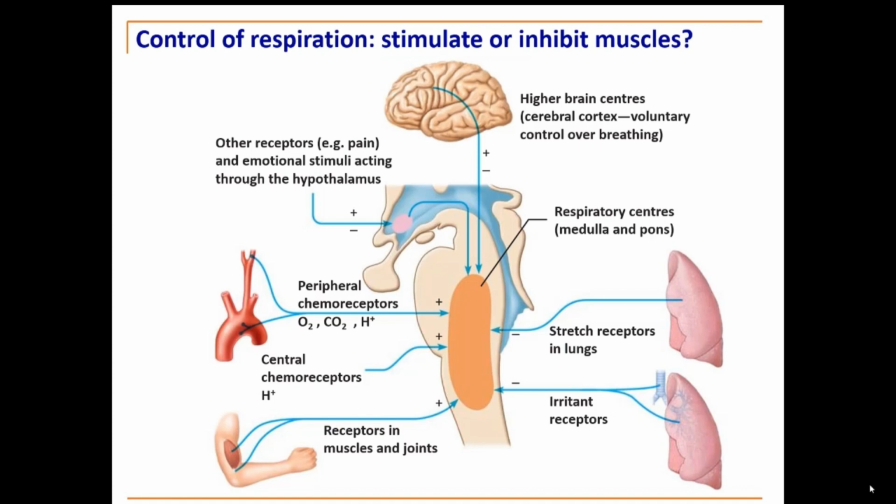We then have our peripheral chemoreceptors, like I said, in the carotid and aortic bodies. They respond to hydrogen ions, they respond to CO2, but they also respond to low oxygen levels. It has to be quite low, a 40% reduction in your partial pressure of oxygen, so that's the amount that's dissolved. Then they will start to stimulate those receptors and therefore increase your breathing rate and depth.